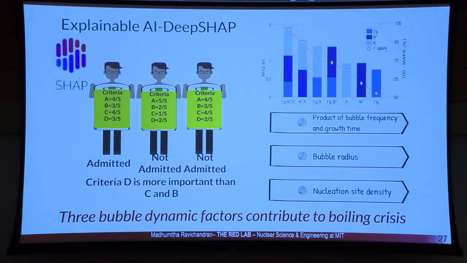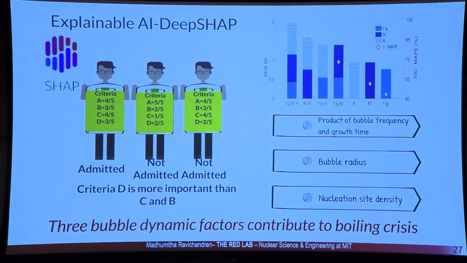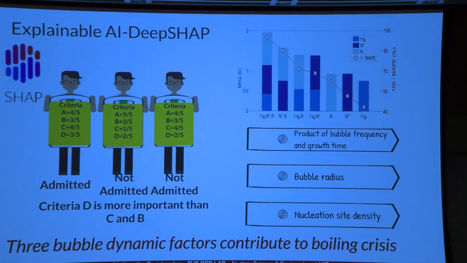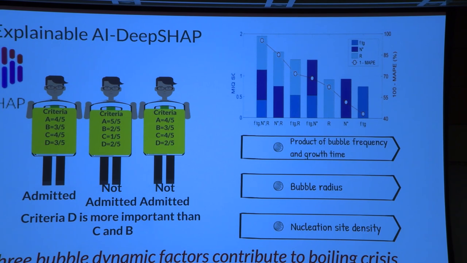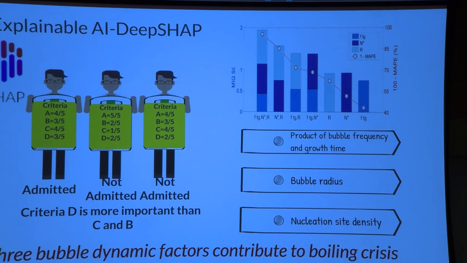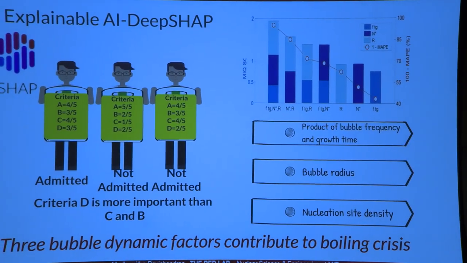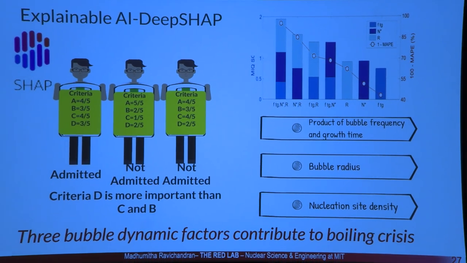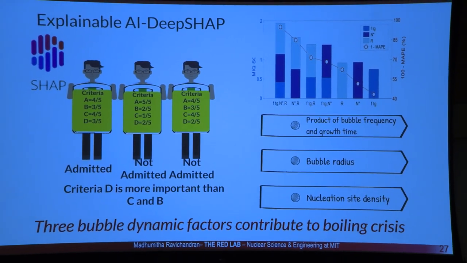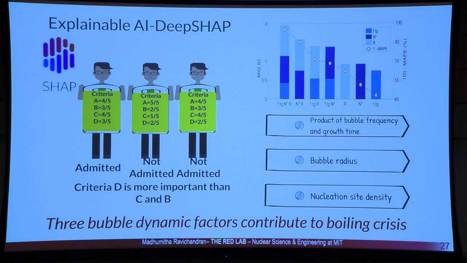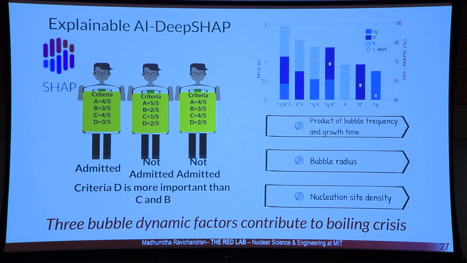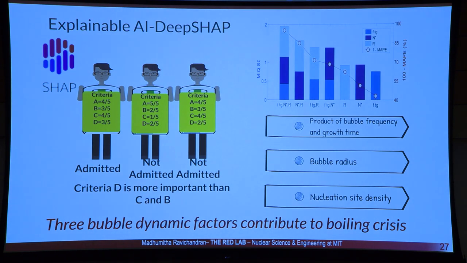Let's look at the plot on the top right. Those are the results from our DeepSHAP, and here we see that there are a set of features that matter the most in comparison to other features. In fact, even if we reduce some of these features, we start seeing a sharp decline in the prediction accuracy, and also a reduction in the feature's importance itself. And the features that we outlined as being most important are shown beneath.